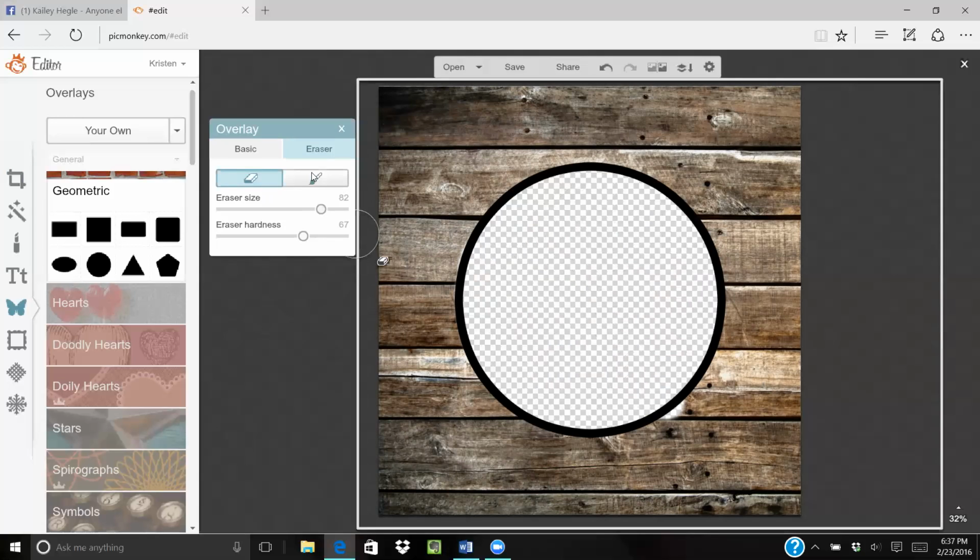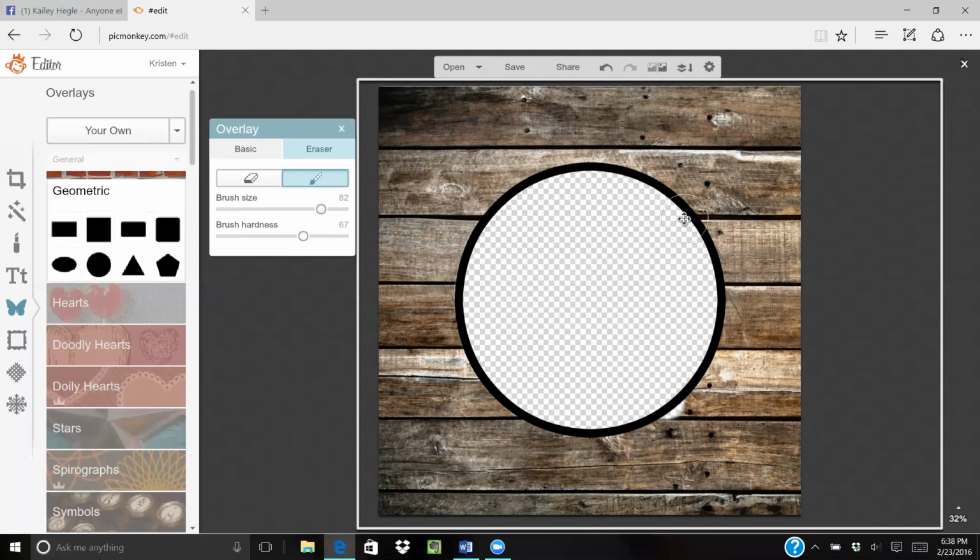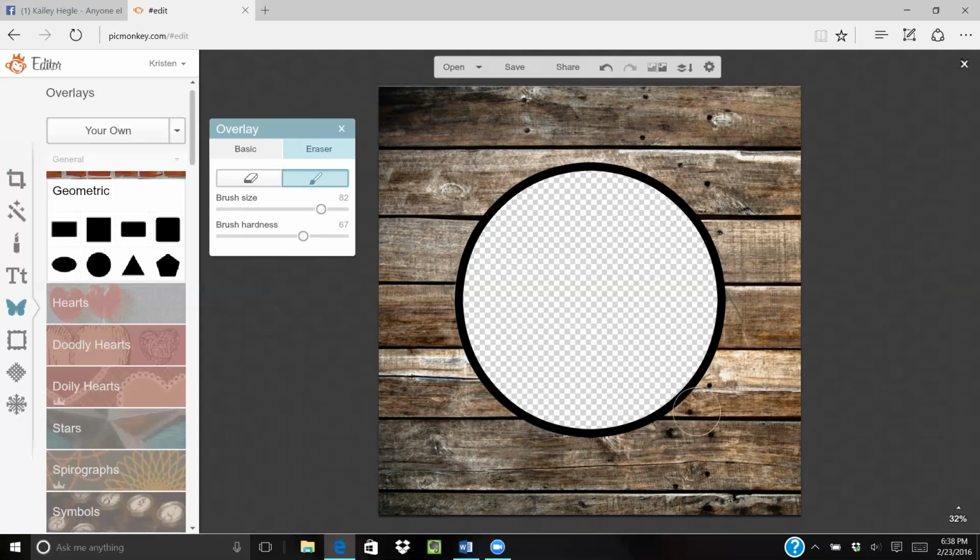Okay, so now I'm going to come over and select the paintbrush. And I want to make sure that I didn't make any mistakes, because you can see right there, I nicked it a little bit there too. So you can actually go around the whole thing if you would like, just to make sure. Oops, and see, I made the mistake back the other way. And that's how easy it is to make a mistake, especially if you're using it big. I like it big just because it goes faster, but then you're also opening up the window for making a little bit more mistakes, or the door.